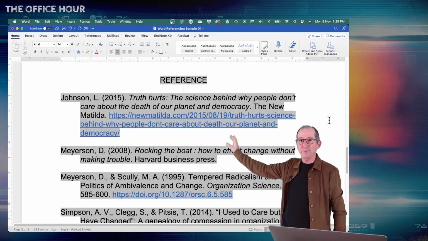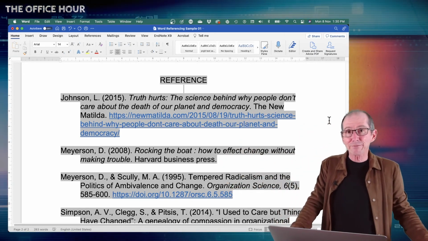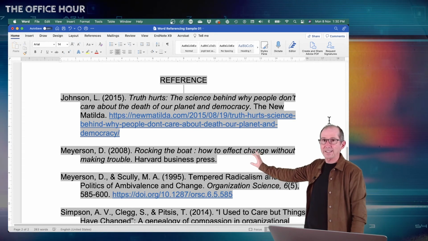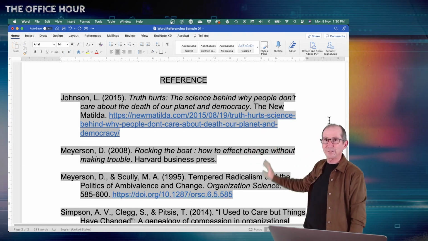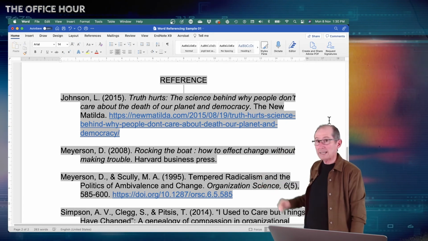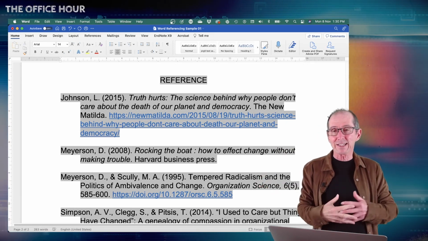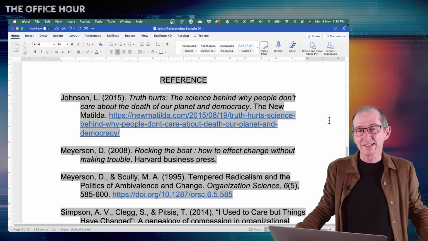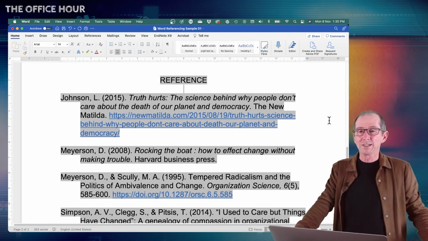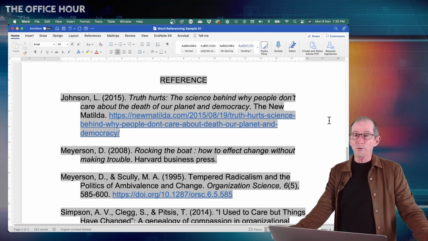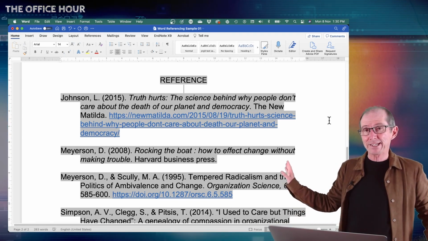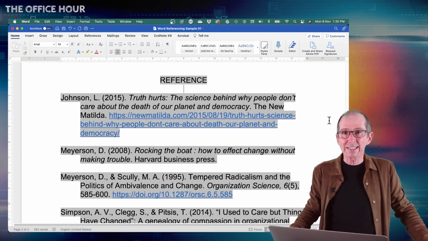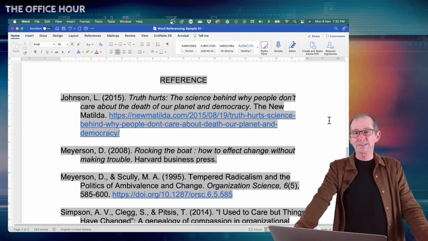So positioned like that. You can see the formatting that's required as well, and different formats for different media types as well. So here I've got a book, so it's slightly different to, say, a news article, and different again to an academic journal, for example. So different formats for different styles. Now the good thing is you don't have to remember all of these. In the second video, step 2, I'll show you where you can get access to all of the different guides to help you format APA Format 7 and help you to check your work. So there we go. This is the introduction to APA Format 7 referencing.